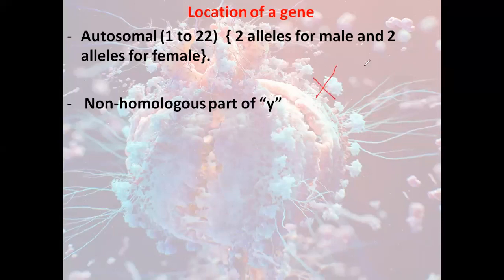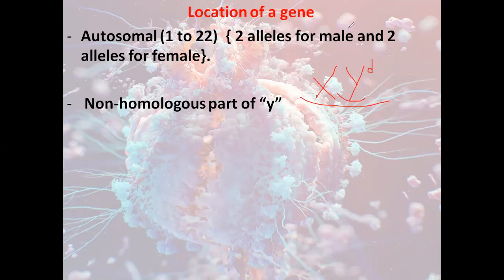So if the allele of the disease is found on the Y, we're going to write it as a power here. For example, let's say we give the allele of the disease as small d. So here small d exists only in one copy. Even though it's recessive, it's found on the Y, so this person is said to be affected. This is the non-homologous part of Y. How would this individual inherit the Y?